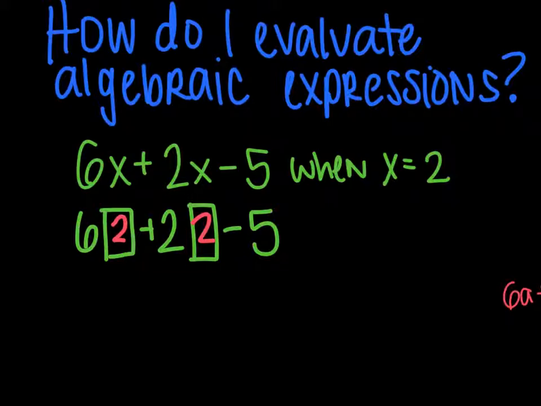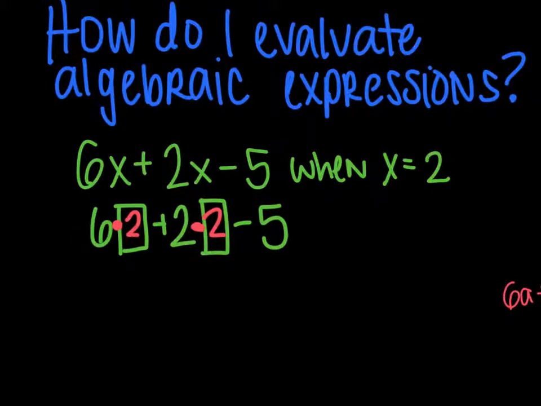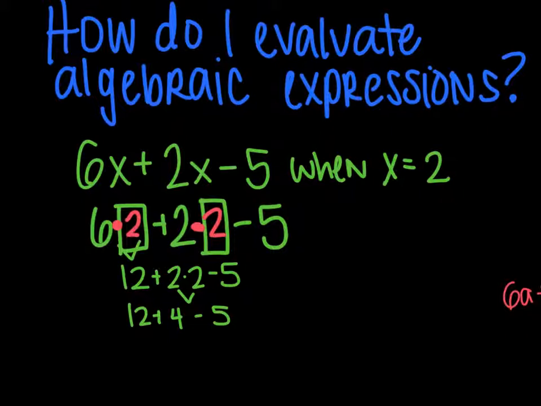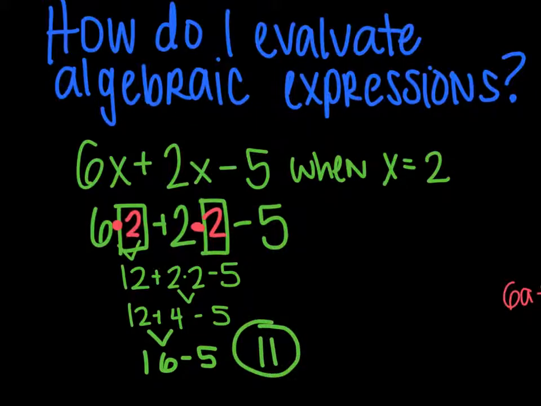So when I rewrite my problem I'm also going to include that this is multiplication. It does not turn into 62 and 22. It's 6 times 2 plus 2 times 2. Now I have to follow order of operations, which is PEMDAS. So here we go. Multiplying from left to right comes first. So 12 plus 2 times 2 minus 5. You're making a PEMDAS pizza. 12 plus 4 minus 5. And then adding and subtracting from left to right. So 12 plus 4 is 16 minus 5, which gives you an answer of 11.